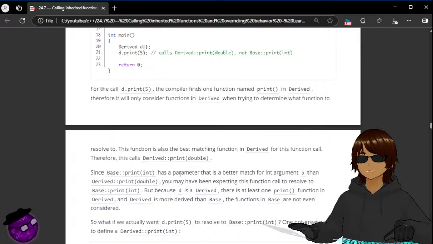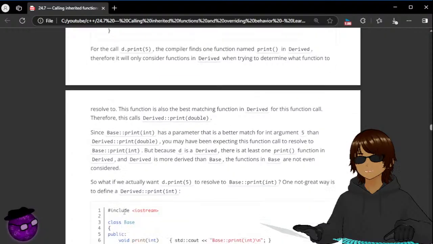Since base print int has a parameter that is a better match for int argument 5 than derived print double, you may have been expecting this function to resolve to base print int. But because d is a derived, there is at least one print function in derived. The derived is more derived than base. The functions in base are not even considered.